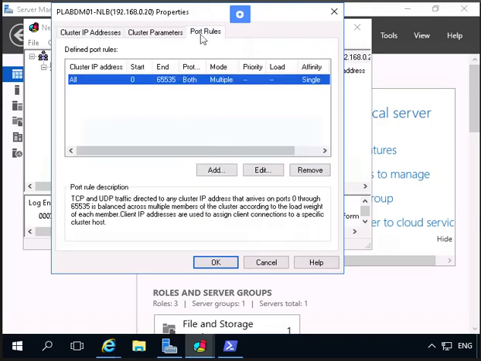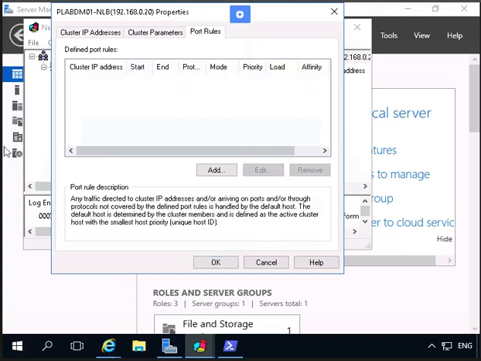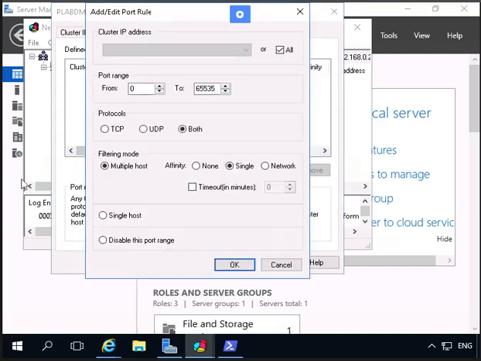On the port rules, select the existing port rule and click Remove. Notice the defined port rule is removed successfully. Now click Add.